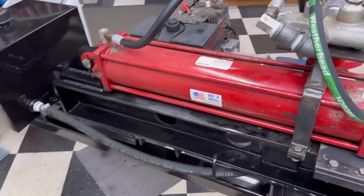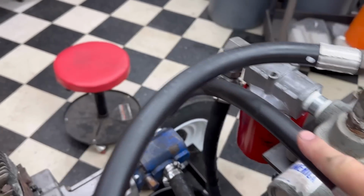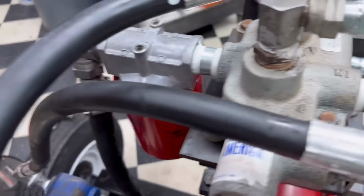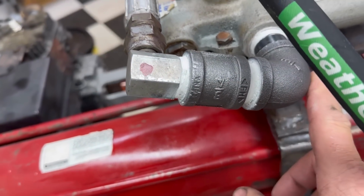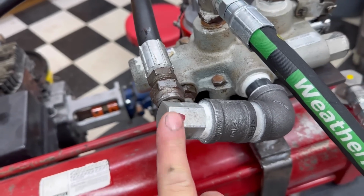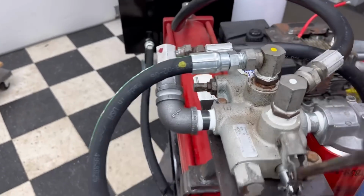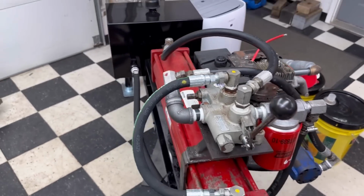A couple things I had to do in order to not go out and buy a new $70 hose to be able to still use the same one is I had to put a 45 on that to give me a little more line to come up here, and then I also had to do a couple extra fittings up here, and that was just to bring it back to this original fitting that was in here. It doesn't look horrible, but it will work, and it was all just to clear everything to keep all the hoses looking the way they should.